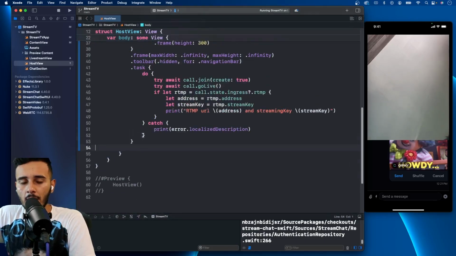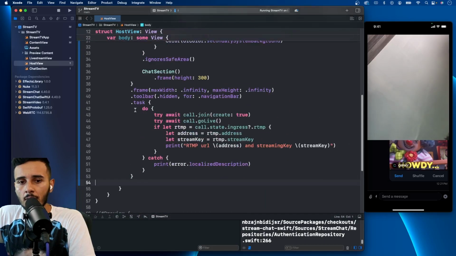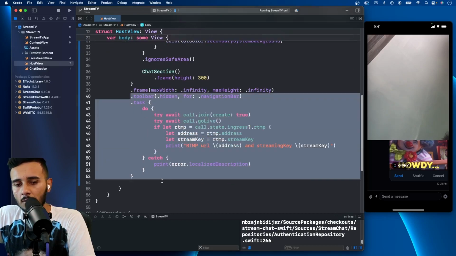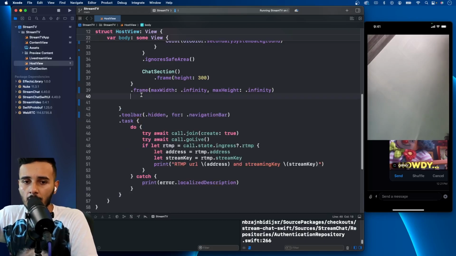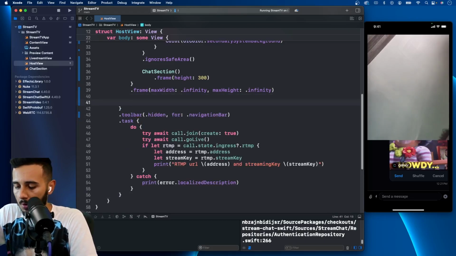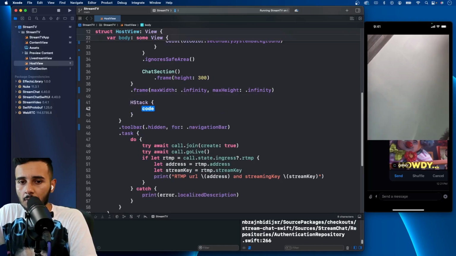And now here, let's move this stuff to the Z-stack just so it's cleaner. All right, here we want to add our buttons. So we're going to have just one button for now.